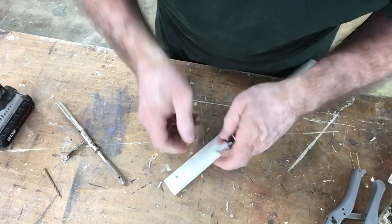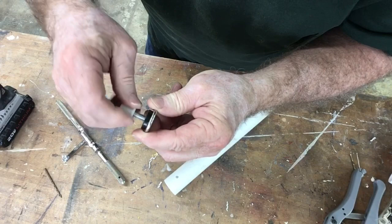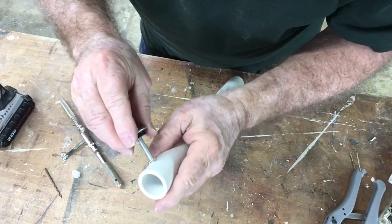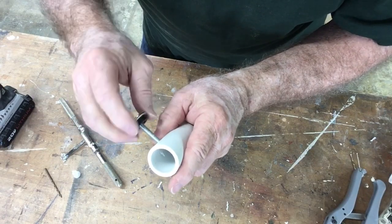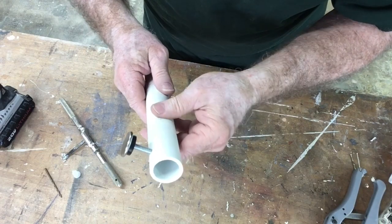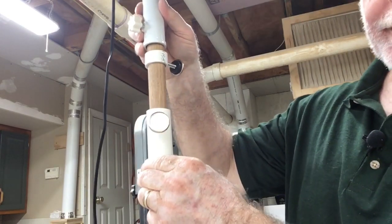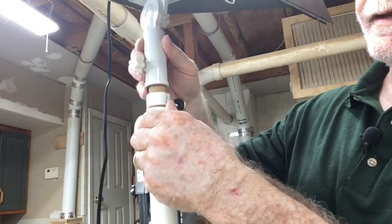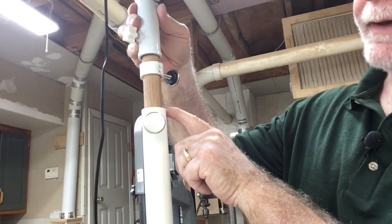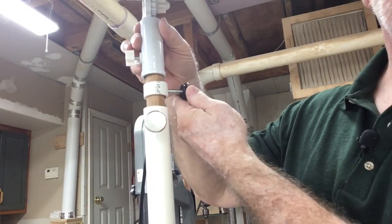What I'm using is just a leveling guide like you'd use for a table. This is a 1-4-20 thread on here, which is perfect. This will create a nice little decorative handle and will screw right into place. That will hold the 1-inch dowel rod so I can slide it up and down. By loosening this I can raise and lower the light to any height I need it. This little sleeve right here means that if this is loose, the rod is not going to drop inside by accident — it's a little safety catch held in with the same knob.